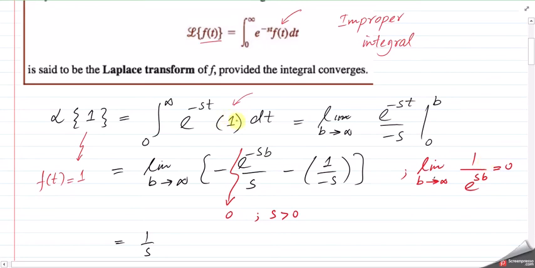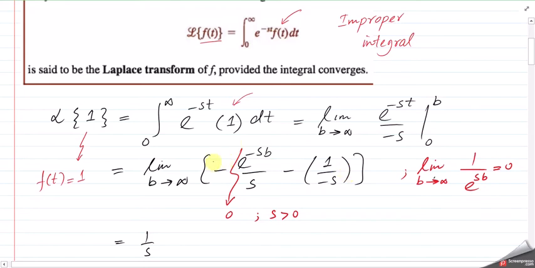So when we multiply it with 1, it becomes e raised to minus st. The integral is e raised to minus st over minus s with respect to t. Because it's an improper integral, we must use a limit to solve it. Standard calculus. So we use b for infinity, and then b goes to infinity, and we put b and 0 into the function, by the fundamental theorem of calculus.